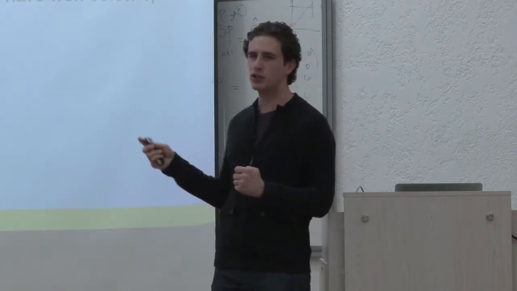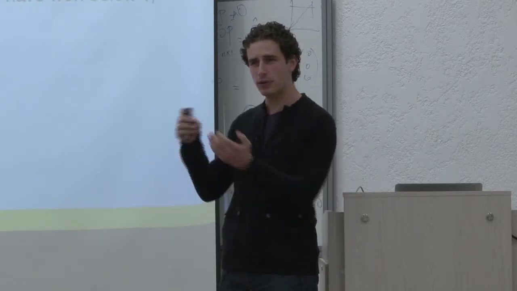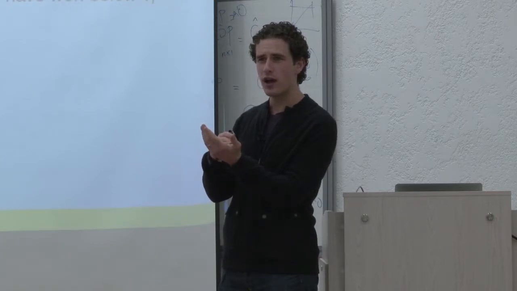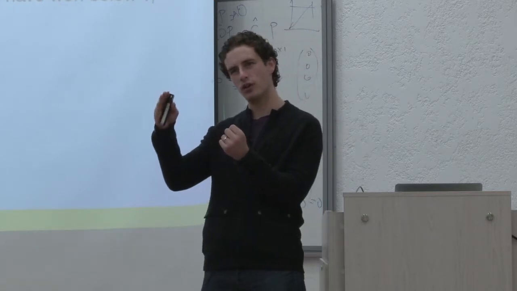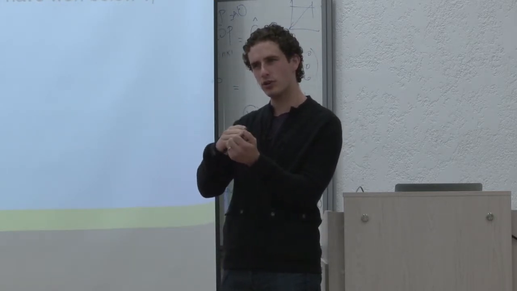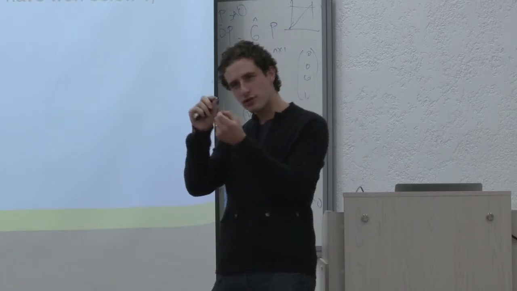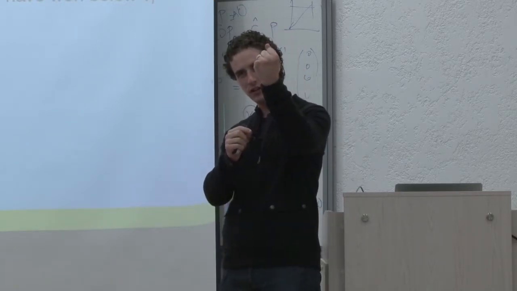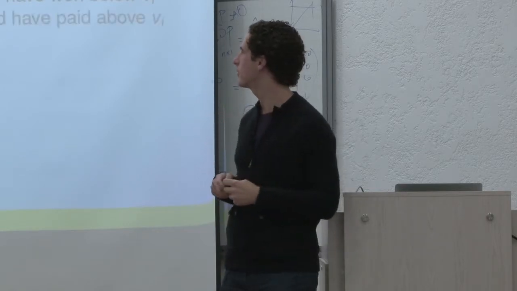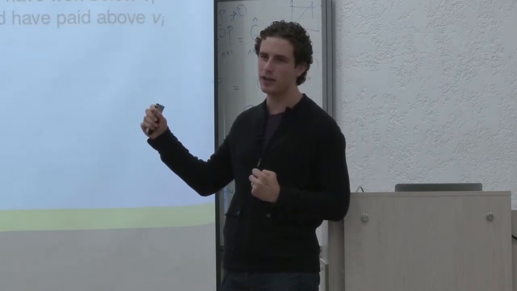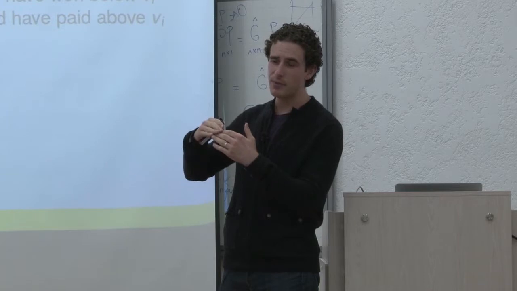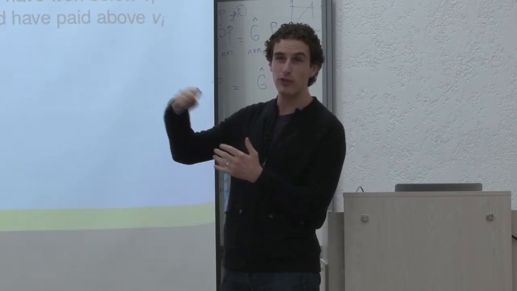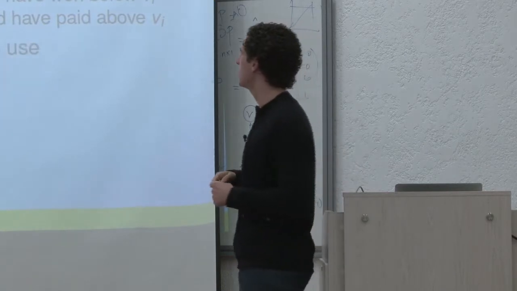Now, you never want to bid lower than your valuation and end up losing the auction, right? Because if you bid lower and you lose as a result, that meant that there was someone who had a valuation lower than you, but above what you bid, and you could have just beaten him, and you would have gotten the object and paid less than what it was worth to you. On the other hand, you never want to bid higher and end up winning, because in that case, that means that there was someone who had a value that was higher than yours, but below what you bid, and then you end up paying more for the object than it's worth to you, right?